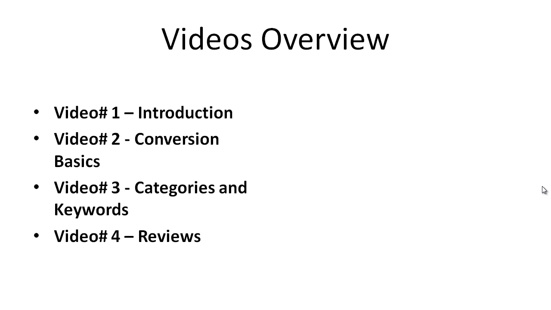Video number 4, we're going to talk about reviews, what you should do and what you should not do. What you should not do to avoid breaking Amazon rules, because the worst case scenario is you do something that Amazon doesn't want and they basically take down your book. So you still are in a way under the realm of Amazon and they still have control over your book, even though it's self-publishing. So video number 5 is social media.